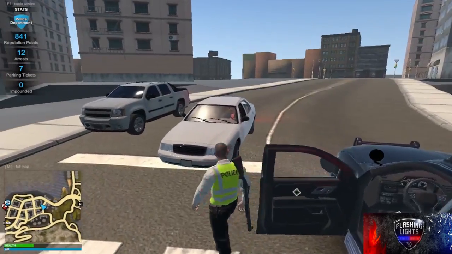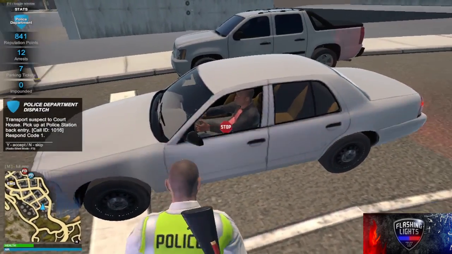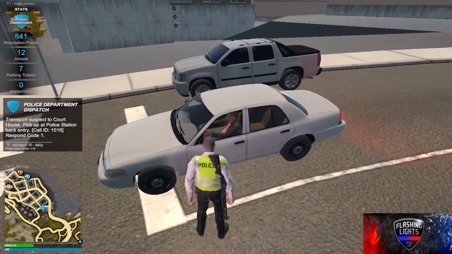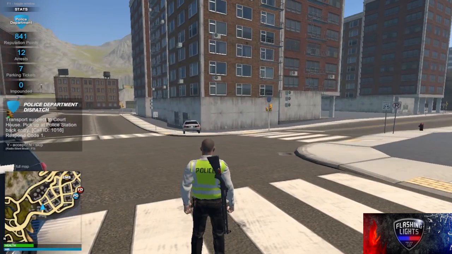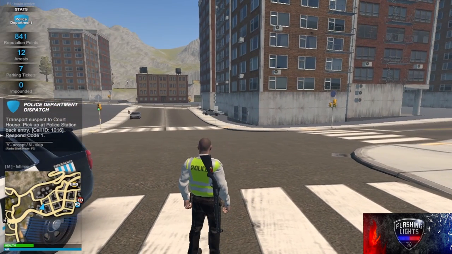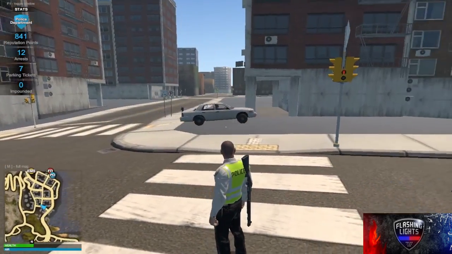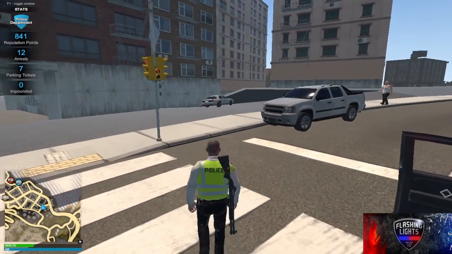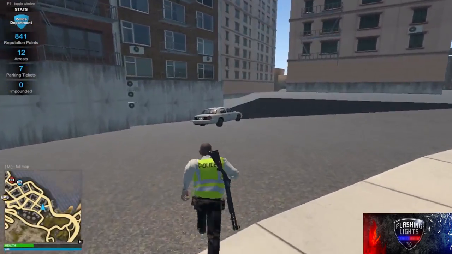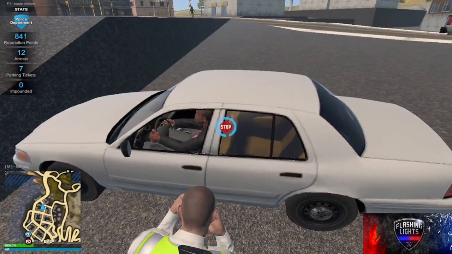The police side of things is much more diverse, so you can go from catching robbers to pulling people over, as you can see here, but for some reason he's not getting pulled. Oh really? He's running off. I think that might be bugged. He just went through a building. And I can't. Okay, no worries.